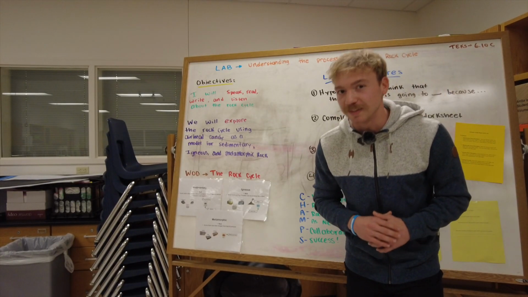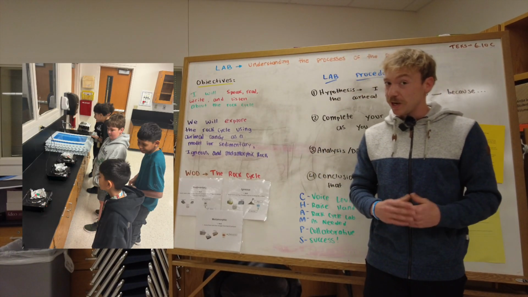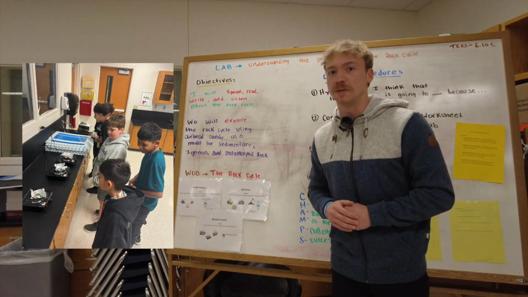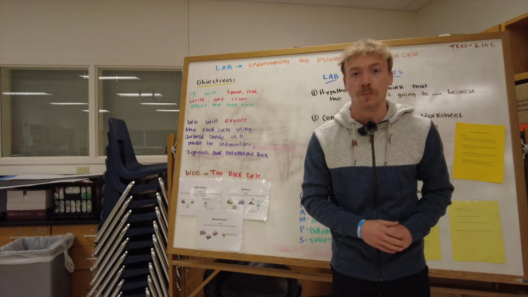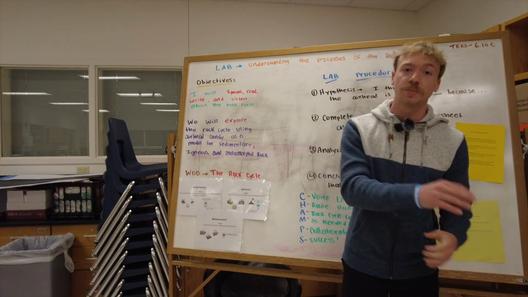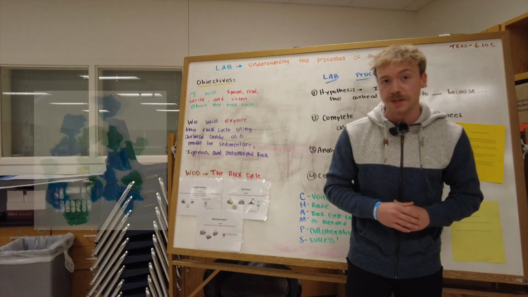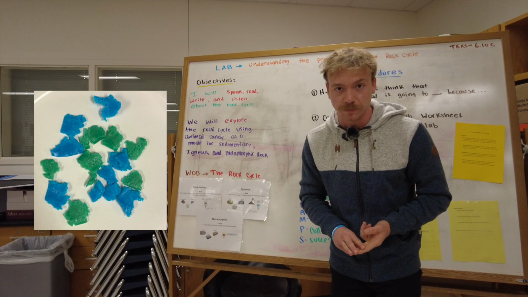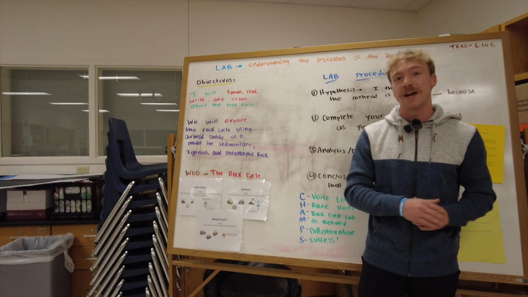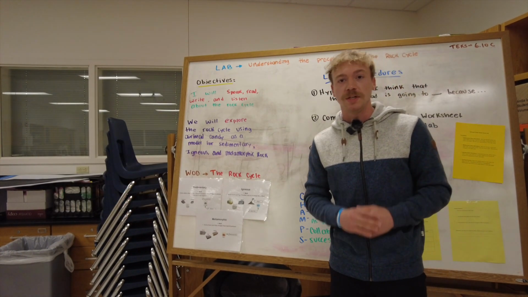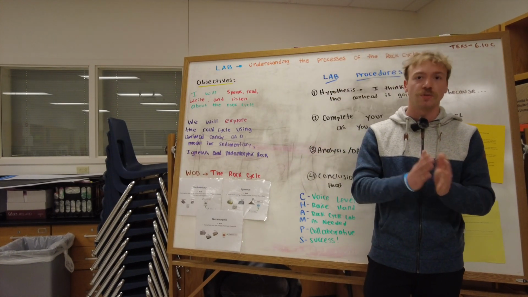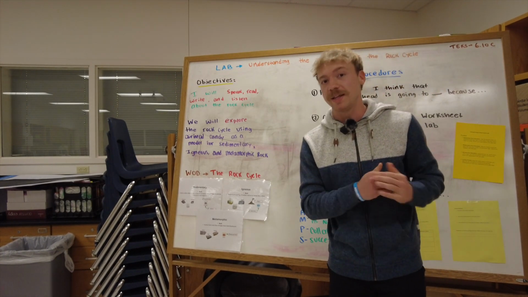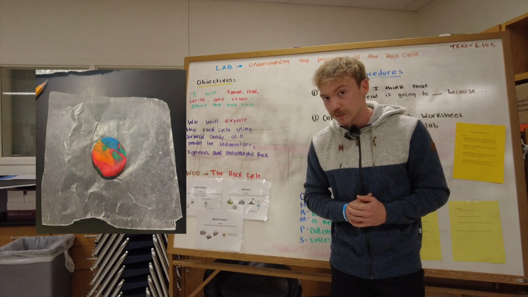Last week we were in the science lab, and in the lab we took a piece of airhead candy and we ripped it up into a bunch of little pieces. You then took some of your pieces and swapped them with your lab partner. As you switched pieces that you broke, this represented weathering, erosion, and deposition. All these little pieces of airhead candy came together, and that represented our sedimentary rock. Then you applied heat and pressure to your rock, and your airhead candy became a metamorphic rock.